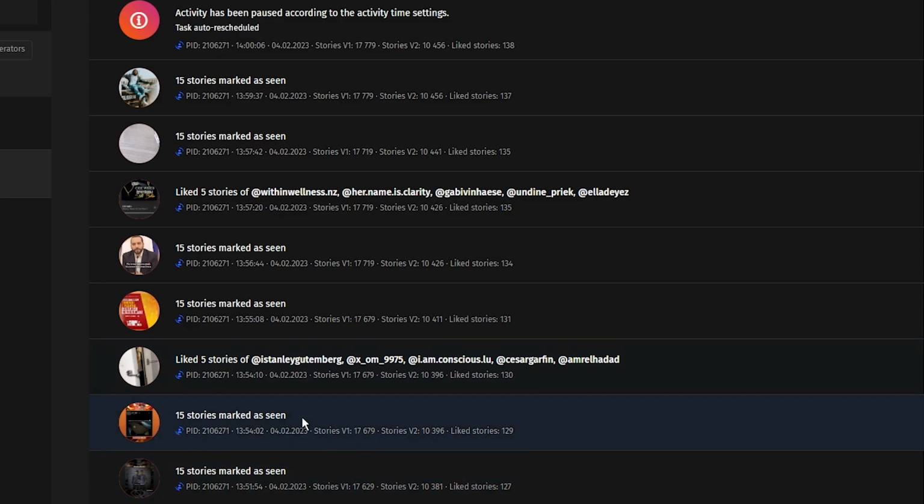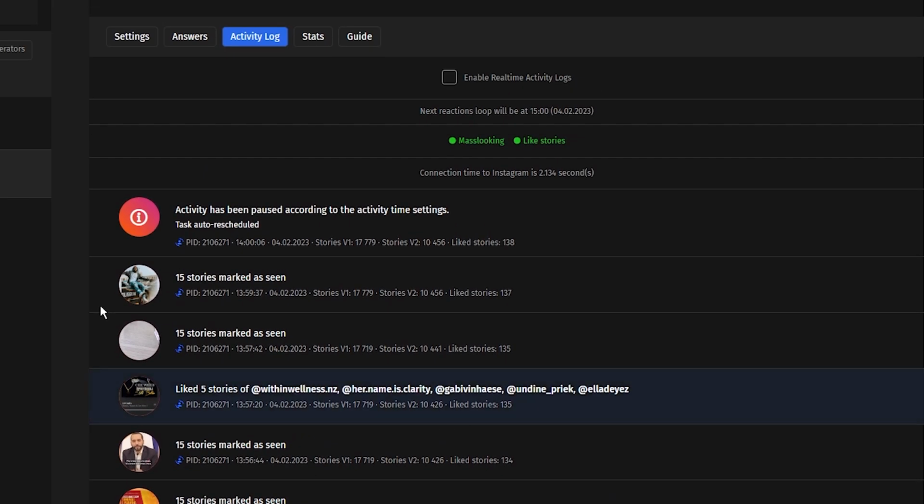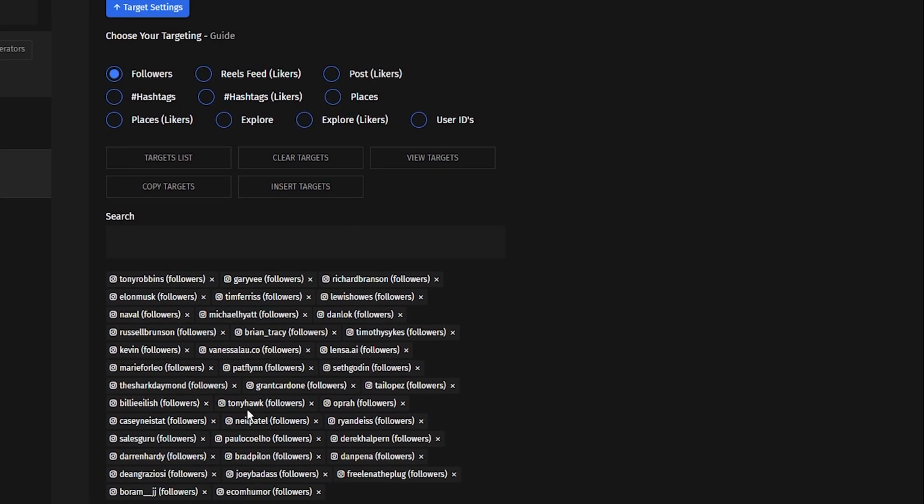And keep in mind, those are all highly targeted people. Those are not just random people that you view the stories of, right? Because it wouldn't make sense. That's my question when it comes to PathSocial: how would they target anything, right? Because with mass story viewing, for example, you can just say view the stories of people who engaged with all of these target accounts. And if they're in your niche, if they're similar to what you post, those are targeted people.